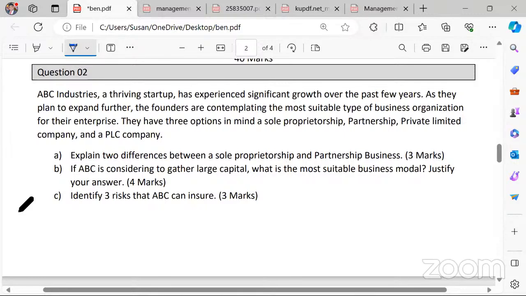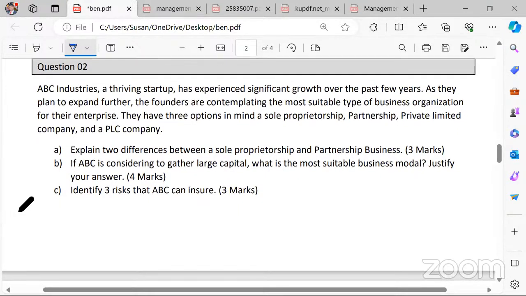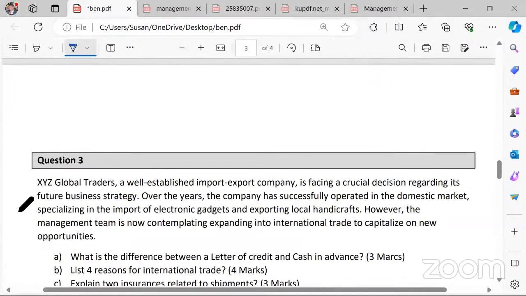Identify three risks. That means they can insure what is the risk. The building they can insure, because there is a risk of natural disasters and all. Employees, we can insure against workplace accidents. Stock, we can insure because of fire and other threats. Fire insurance, lightning and all. There are many risks available, but all those are very common for any businesses. Some are very special.